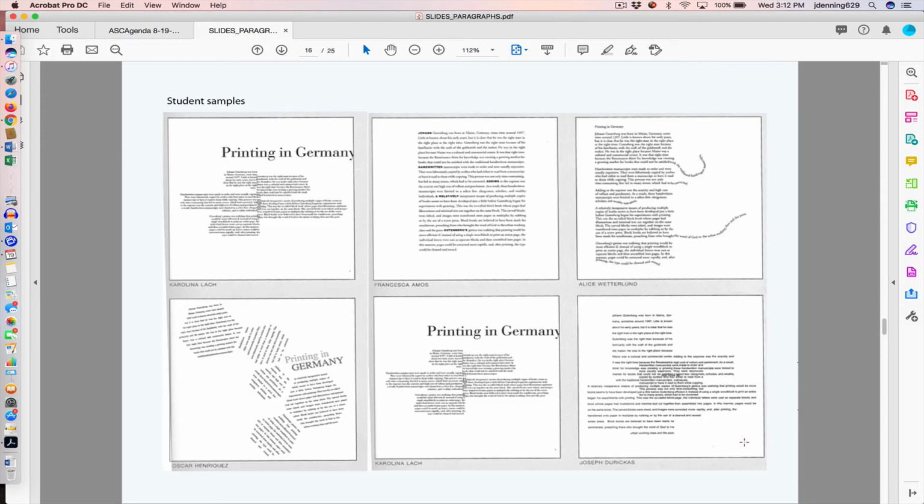Here are some great student samples of alternative paragraph design and having fun, brainstorming different solutions for how they could lay out their paragraphs in a really creative way. So we're thinking about paragraphs in terms of typographic hierarchy and legibility. And as we go through this week, we're going to be thinking about designing paragraphs and making each paragraph work within the overall design or layout.